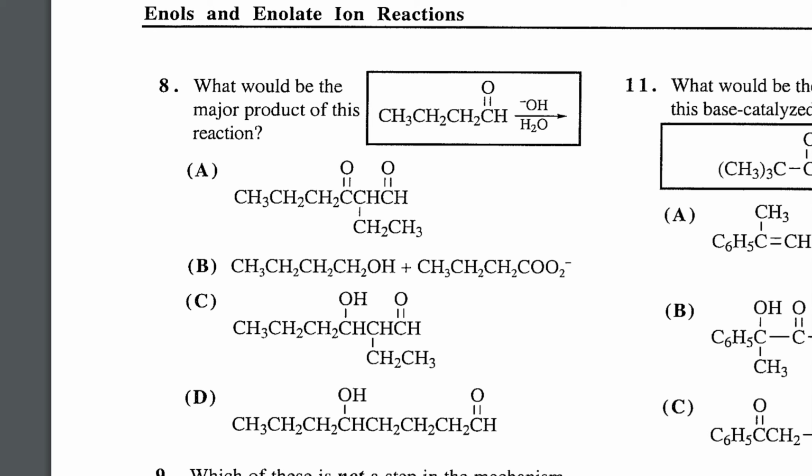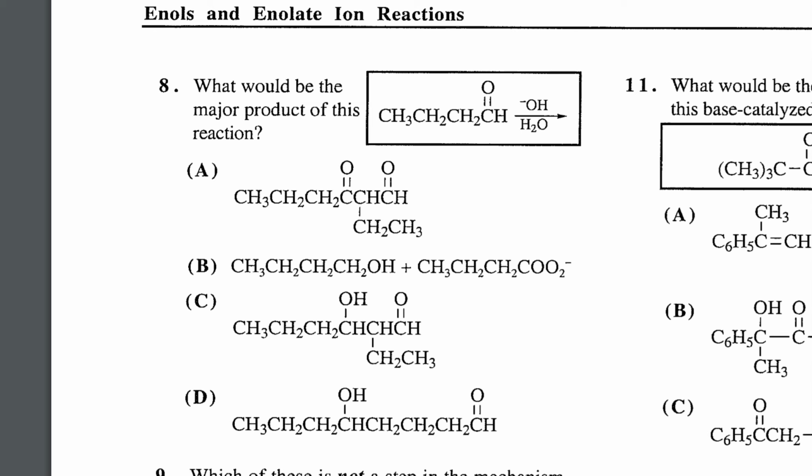So, aldols, remember, we're looking at 1,3 addition. And if we look at our answer choices, we have really only two options that are 1,3 addition. Because B, I don't even know what B is doing, so we can just throw that out. D has 1, 2, 3, 4, 5. D has a 1,5 addition, so that's not right. So we need to look now between A and C.